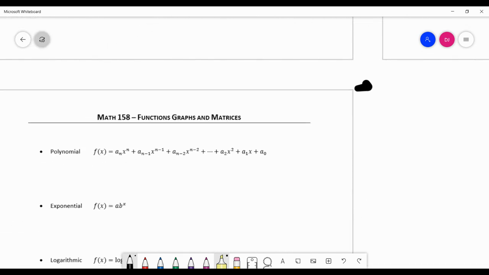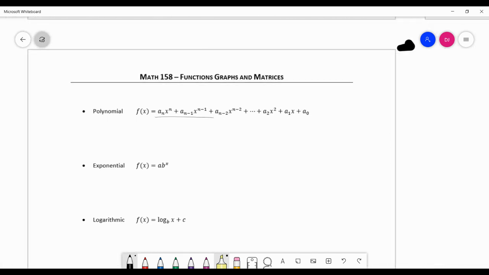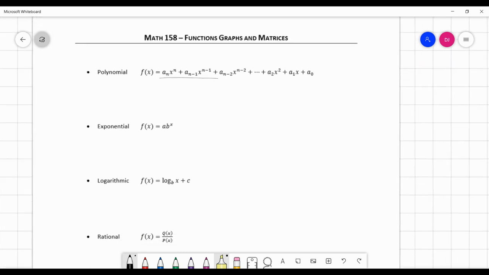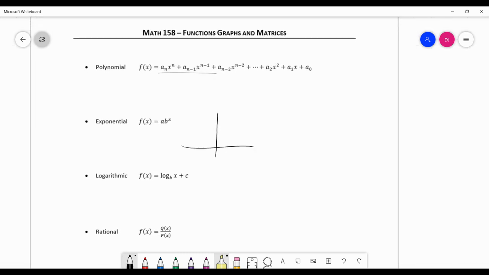Polynomials are always functions. Okay, polynomial looks like this. It looks really kind of scary. We'll come back to those. I'll visit that at another day when we get really into polynomials. Okay. An exponential function, the graph of an exponential function is going to look like this. Notice that that will pass the vertical line test. For each value of x, there's only one value of y. A logarithmic function will look like that. And that is a function.